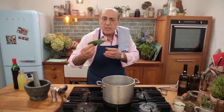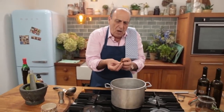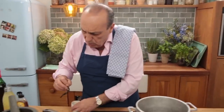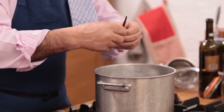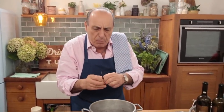Three bay leaves, which you crush with your hands to get all the oil out — just crush them and go straight inside. Eight figs, which you cut in half — they give you that lovely sweetness. Then you get two fantastic vanilla pods, which you open with your finger and put straight in. When it goes with the wine, the combination creates a lovely balance of spice and perfume.